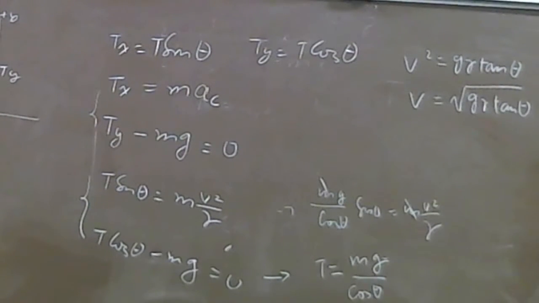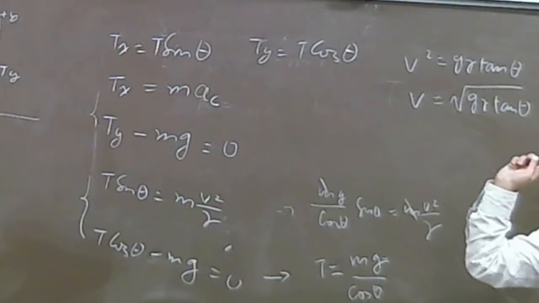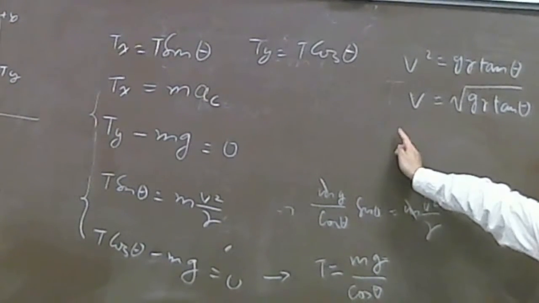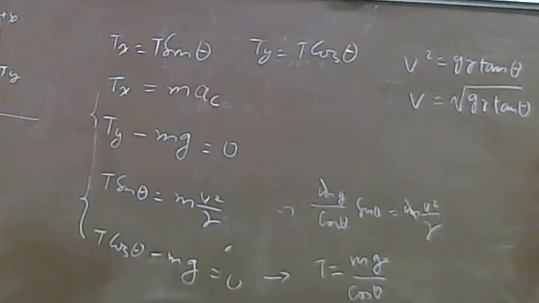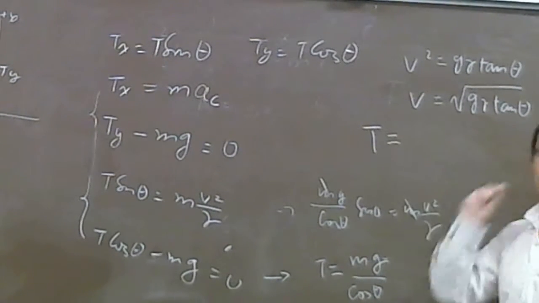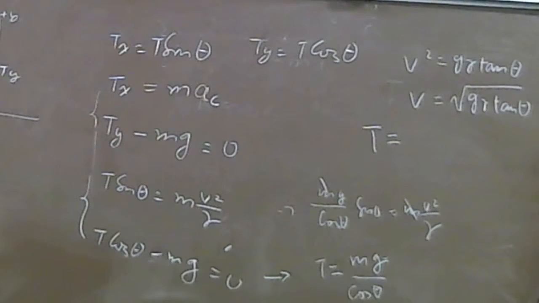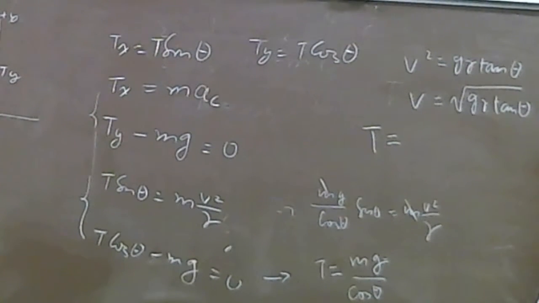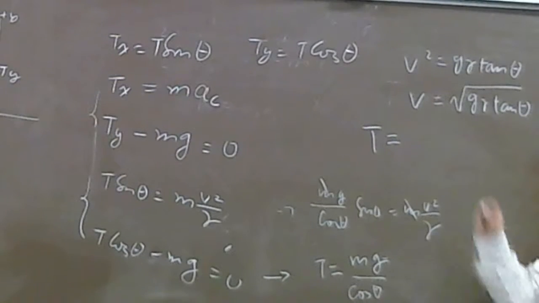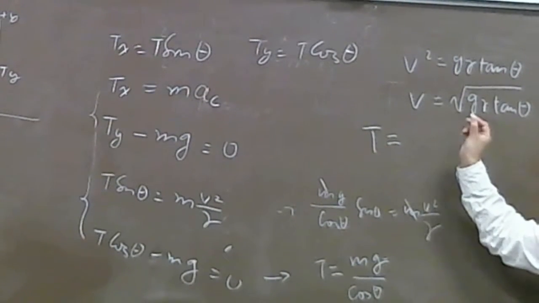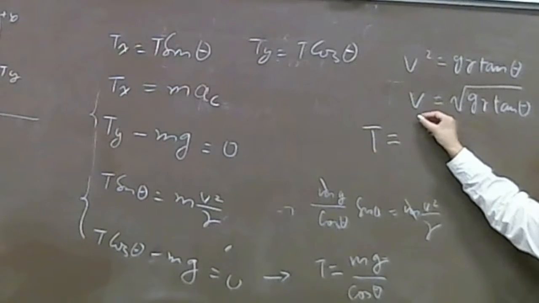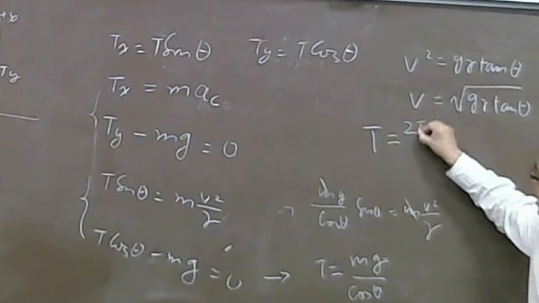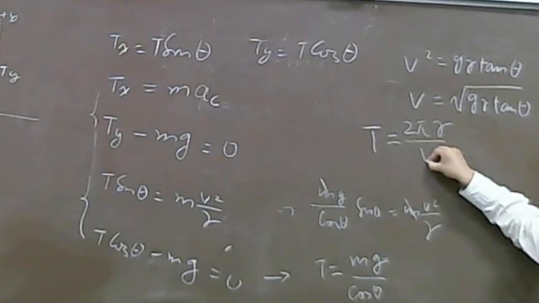But please note that we want to find the period of the motion. And the period of the motion is related to v, right? The period of motion is, of course, related to the velocity of the circular motion. Do you remember how to calculate T in terms of the velocity for uniform circular motion? There is a very simple way to identify this equation. The equation should be 2 pi r over v, right?